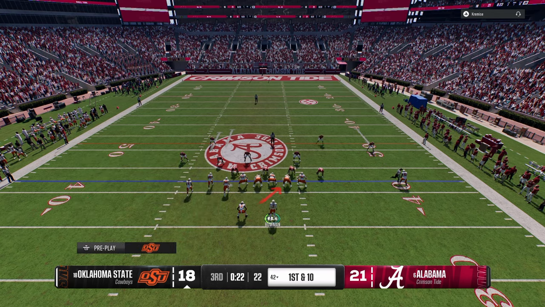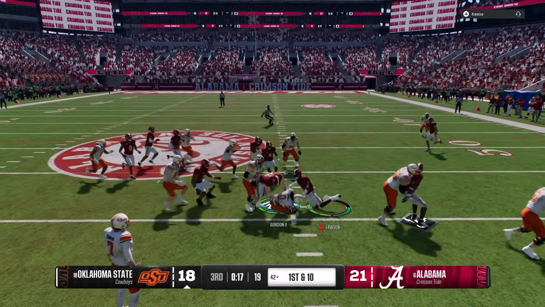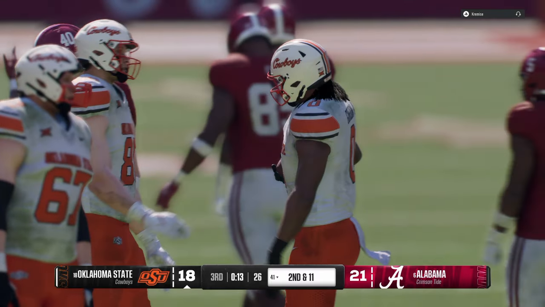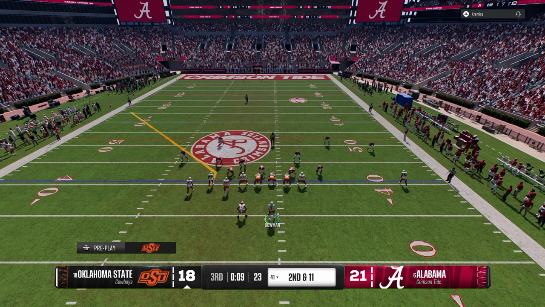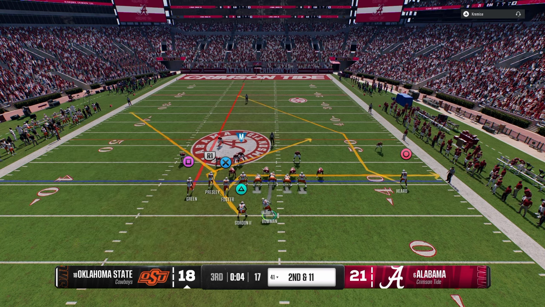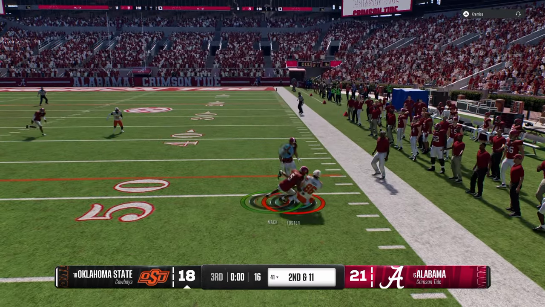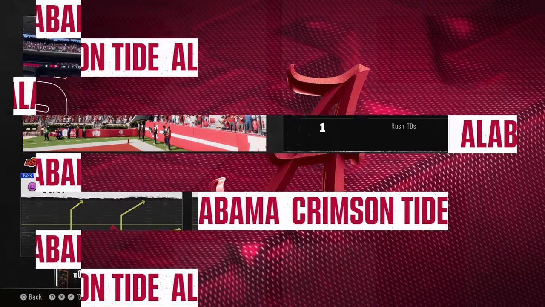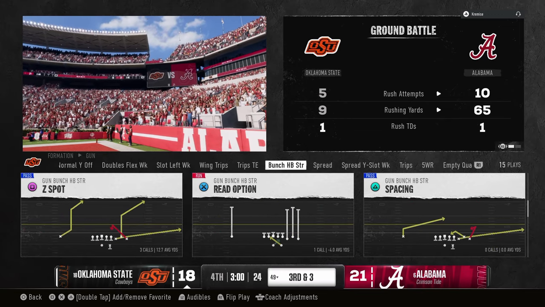Let's just run the ball. Let's just, like, gather our thoughts for a second. He can't spin. He cannot spin. That is no good. Look at that tight end. He finally clears. Look how slow he is, though. Oh, my gosh. Imagine if, like, Texas or Bama had this in their playbook. All right, we're going to run the ball.